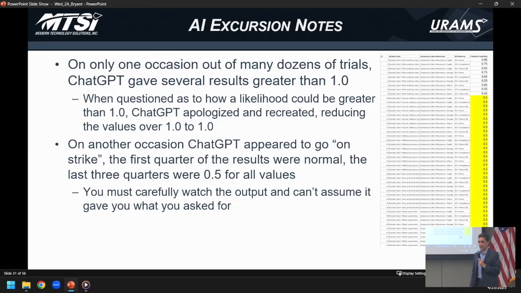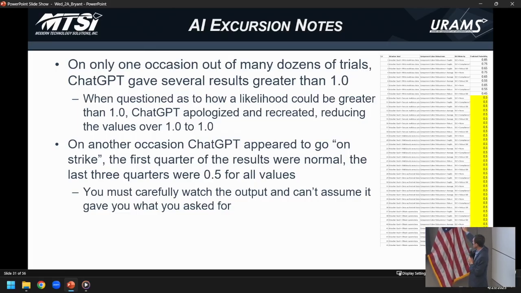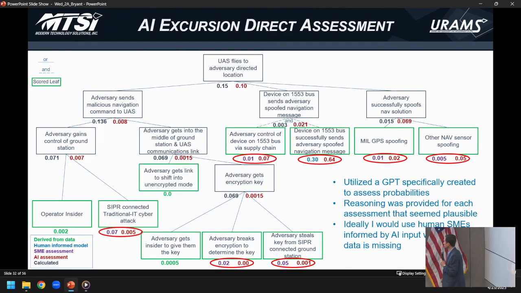The other fascinating thing, again, I only saw this once out of hundreds of runs: it went on strike once. If you look at this on the right, it was spitting out fairly normal numbers down to about number 9, and then it went on strike, and it gave 0.5 all the way down for all the rest of the results. It didn't say anything, didn't complain, didn't say it was going to report to the union office. I don't know, but that was fascinating to me, and it just highlights that you really can't trust these things. They can be tremendously powerful, but they will do all kinds of weird stuff if you're not looking.